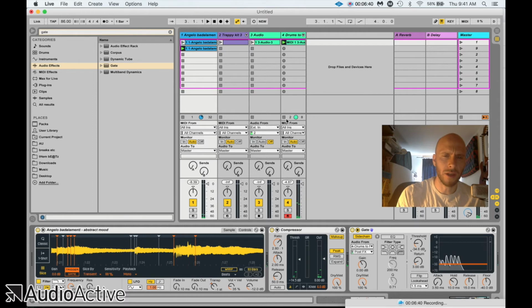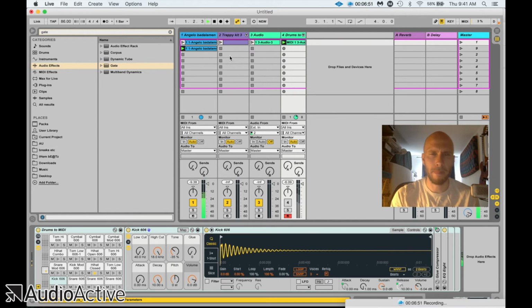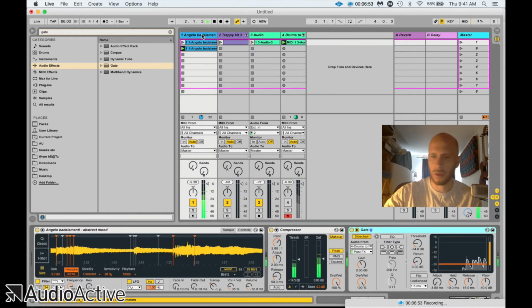Sounds alright. I'm going to turn the hi-hats off so you really hear the effect. Actually, I'm not going to turn them off, I'm going to mute them. So the signal's still going there, but you're not hearing the hi-hats anymore. And then if I open the release a little bit, it makes that last a bit longer. Open the threshold, then it fades in a bit slower.